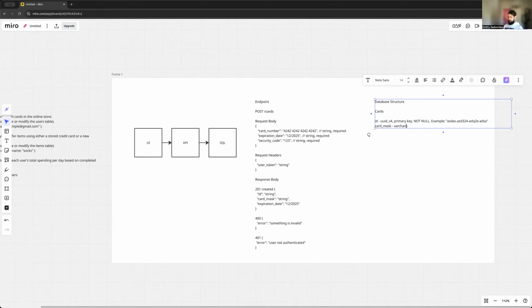Because we have a limited amount of string, an example of this mask will have 1, 2, 3, 4, 5, 6, 7, 8. Yeah, we can use varchar 8 or varchar 20 just to add a little bit more space. It is a not null field.